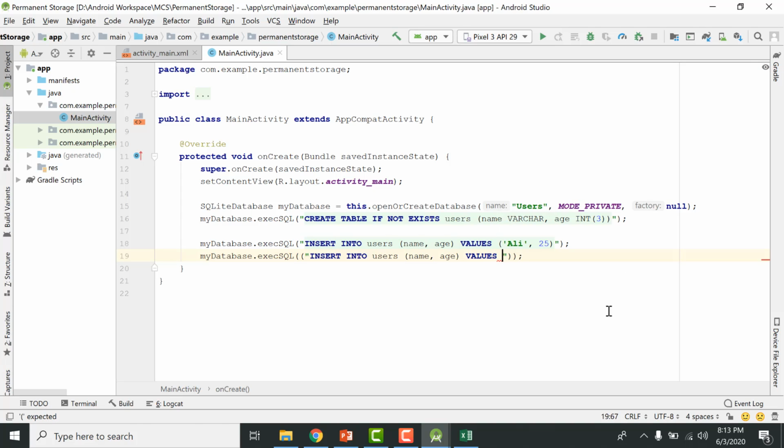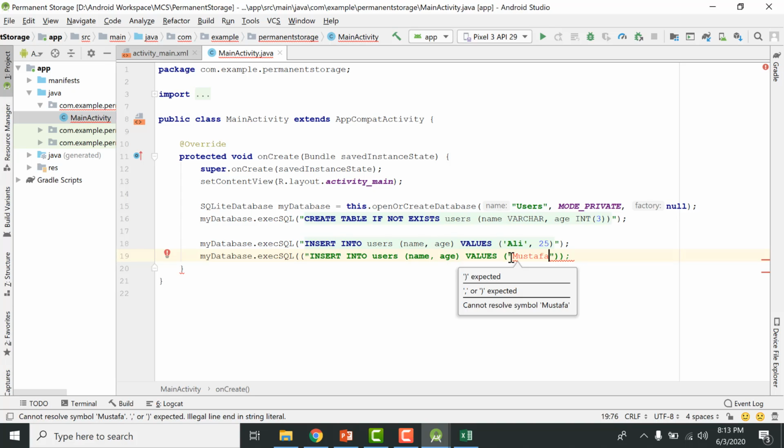Then you write values, pass the values, the records, and Mustafa is the name, and the age is, for example, 19 years, and you put it in double quotes.